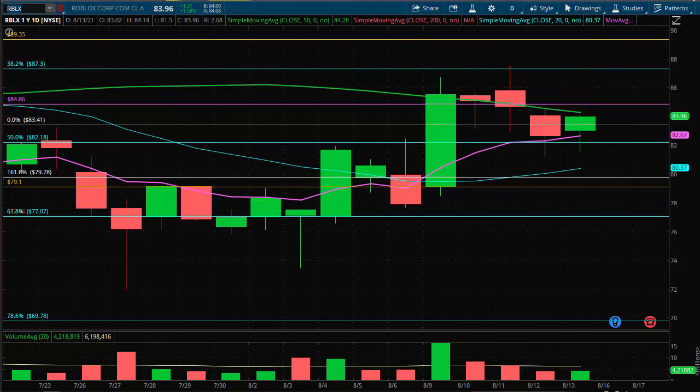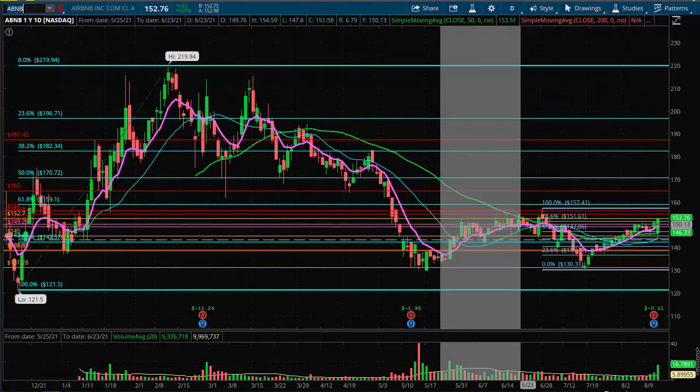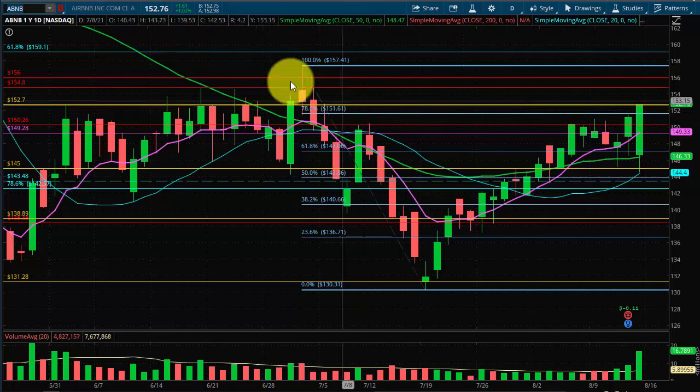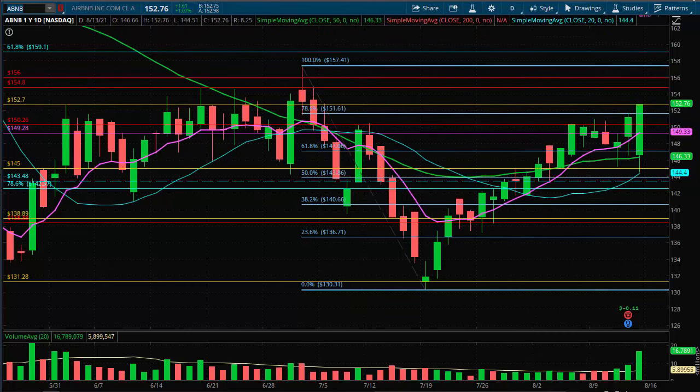Now, speaking of earnings, we're actually not going to talk about any more earnings movers. We're going to wrap it up with one more ticker here. And believe it or not, it's going to be Airbnb. Big point that I want to make here: growth names that are also IPOs, even somewhat recent ones, are doing really well lately. And Airbnb, I know this chart looks really hectic, but I'm going to break it down for you in a simpler manner in a second.